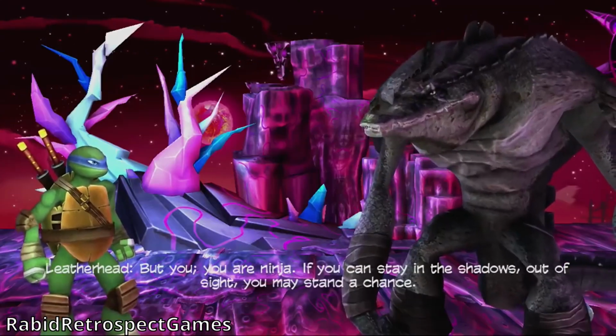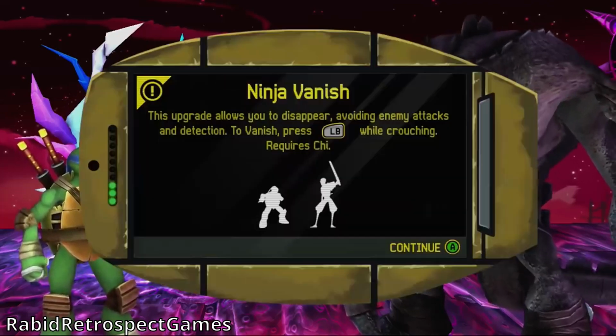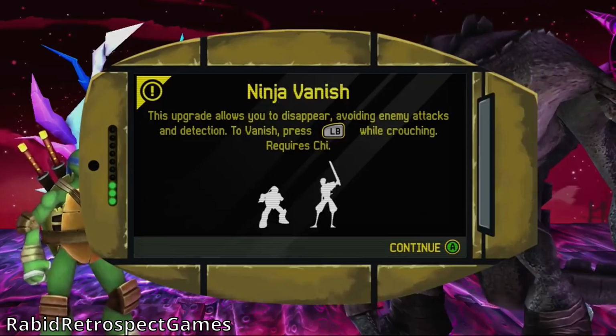He tells us that Neutralizer is ahead and we learn how to vanish. This means using one chi to disappear from the enemy's view.